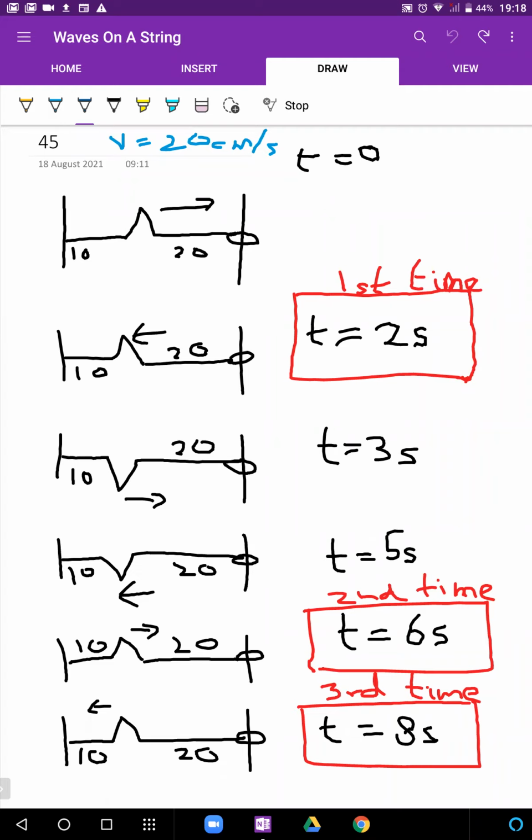Right now this is a pulse, so I wouldn't call the motion of any particle an SHM. It's just a pulse. The motion of each particle is dictated by that triangular pulse. So each particle, whenever the pulse reaches it, they go up and they come down. So it's not an SHM. The shape of the graph also is not sinusoidal.